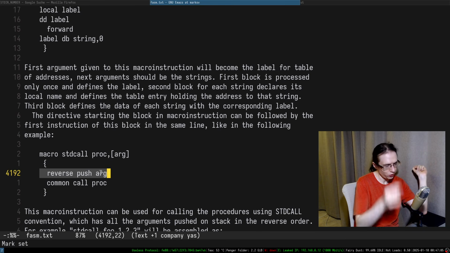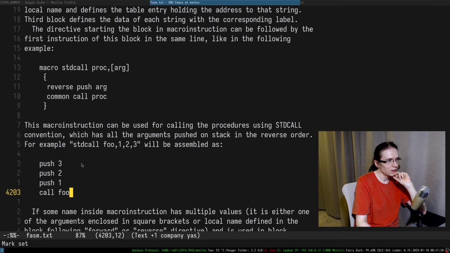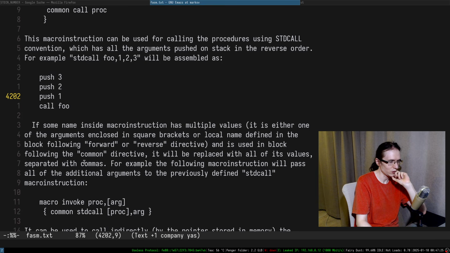So the directives start the block. Essentially, you reverse in a reversed order. You push arguments onto the stack, and then at the end you do a call. Look at that, this is actually kind of cool. Okay, so stdcall, you push them in reverse order, and this is what I wanted actually.